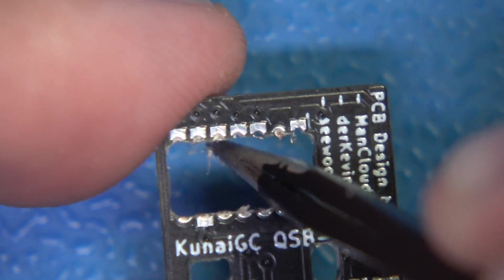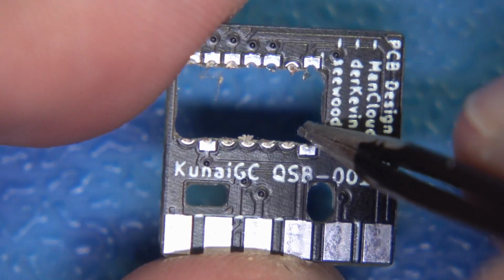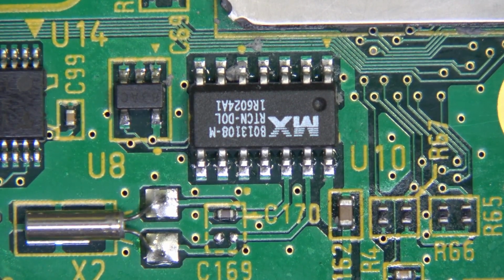This is perfectly usable and serviceable. We'll have no problems, but just investigate these before you go to install them. Okay, let's get this in position. Now, we are zoomed in nice and tight on our IPL chip.